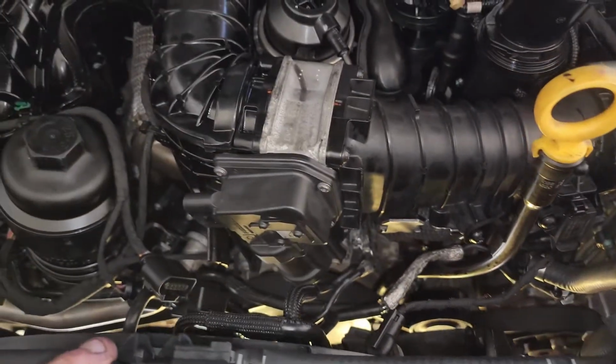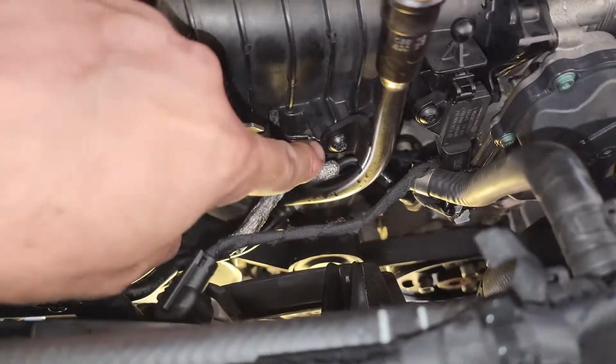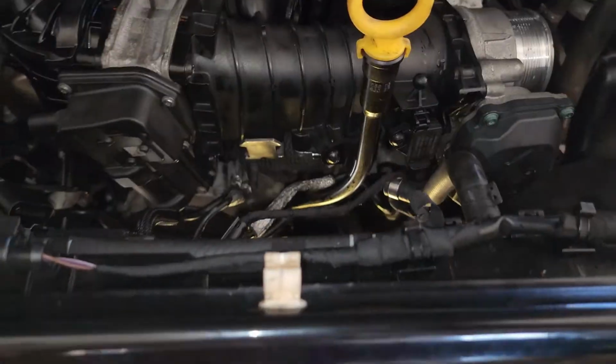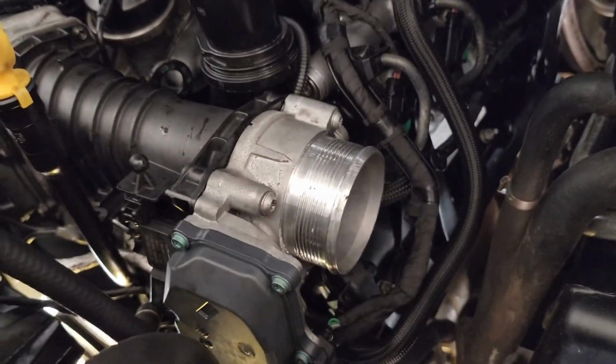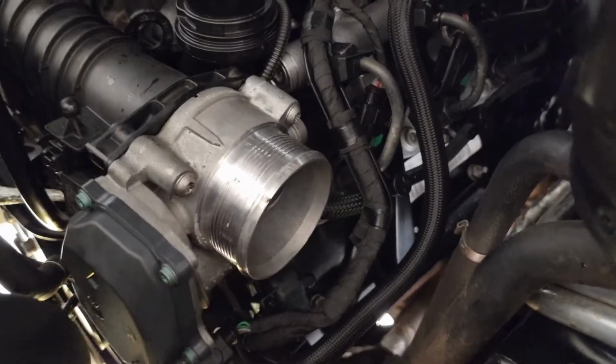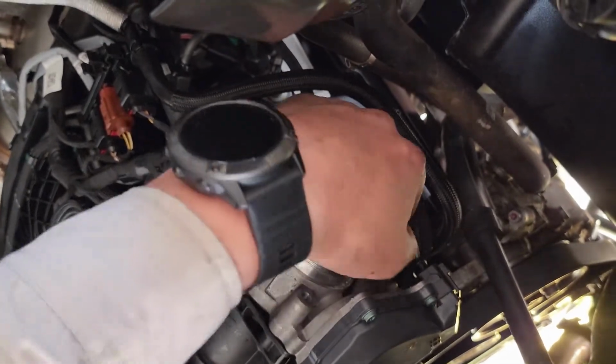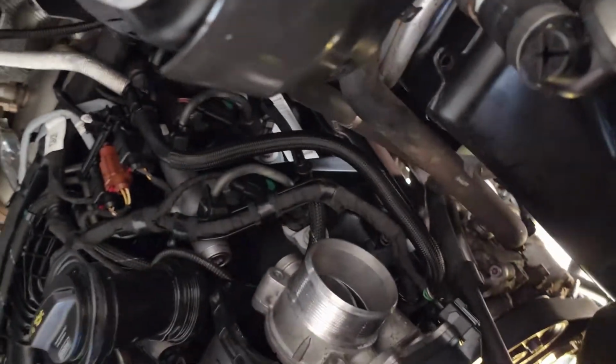With all of the connectors off at the moment except for the one under here, we're now just going to undo this bolt here. Next up we're going to remove this manifold, or this intake, the little butterfly valve. 1, 2 and 3 bolts, one underneath. You find that most of these are pretty good. You can just crack the nut or whatever, and most of them will just be able to be undone finger tight.